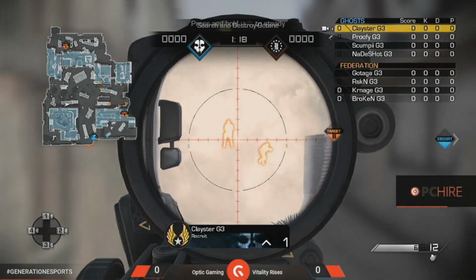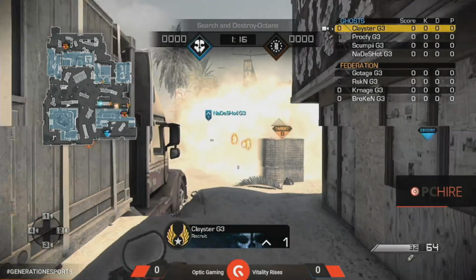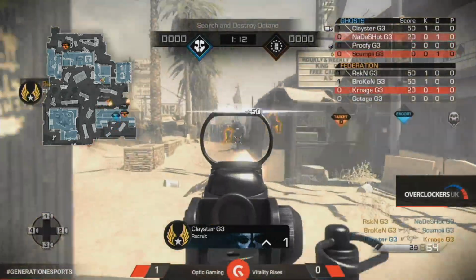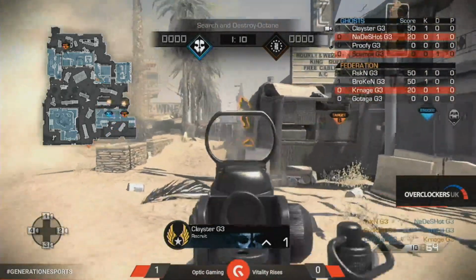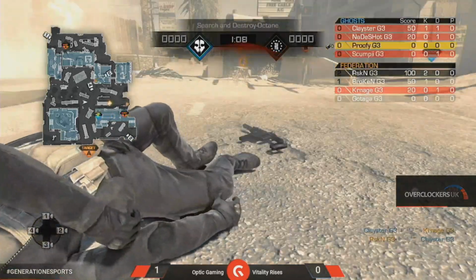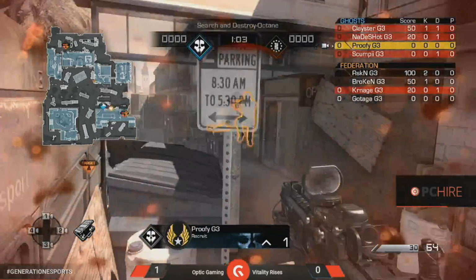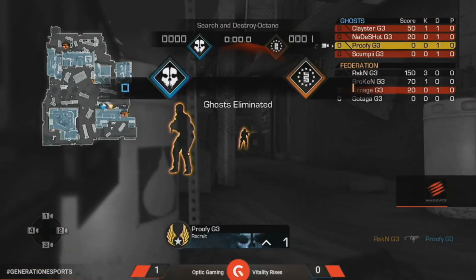Clayster with that sniper. This is S&D on Octane, and look at what Clayster has in his sights already. He calls that out to his teammate Nadeshot. Nadeshot goes for it, but Clay in a great position still nonetheless. Picking up hit markers now. Proofy left alive in a 1v3. Yeah, Proofy does have a guy over here to the side. He's going to mantle, and now he's going to be taken out.